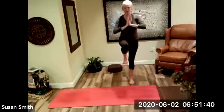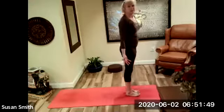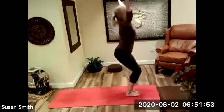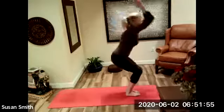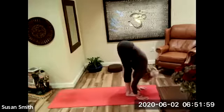And then inhale, hands to heart center, knee comes forward. Exhale, touch mountain. One breath in and out. Moving on to back strengthening. Inhale, bend the knees, sweep the arms up. Exhale, fold forward, pull the belly in, empty the air.